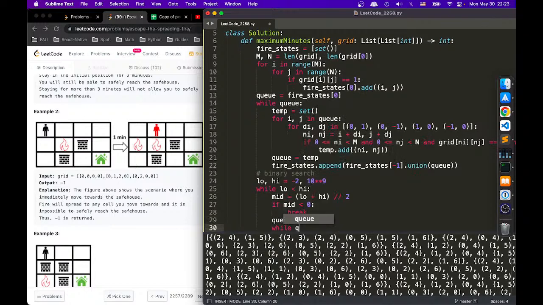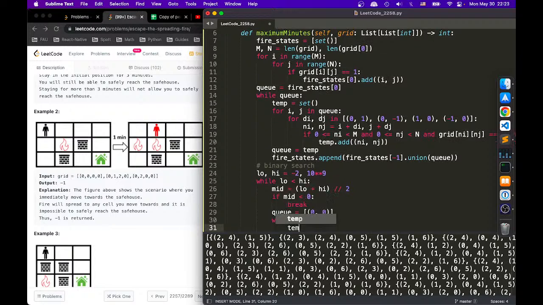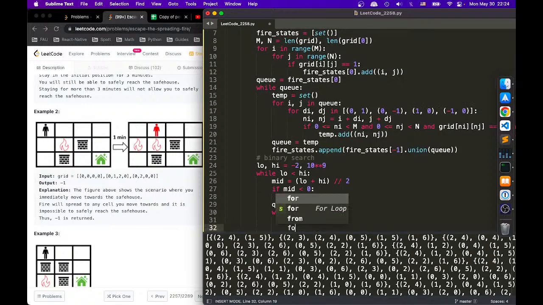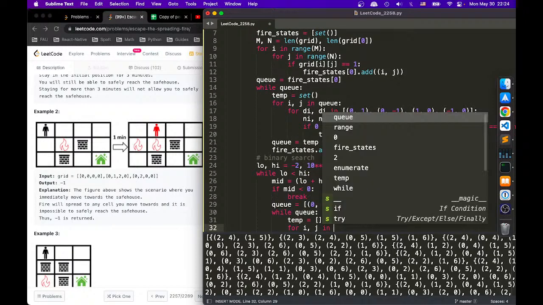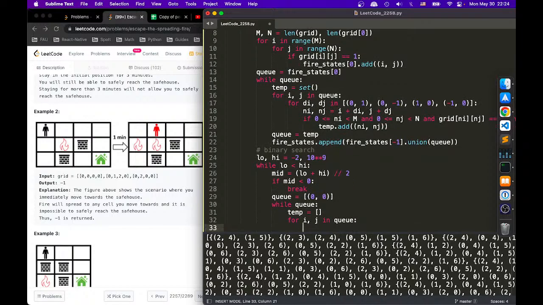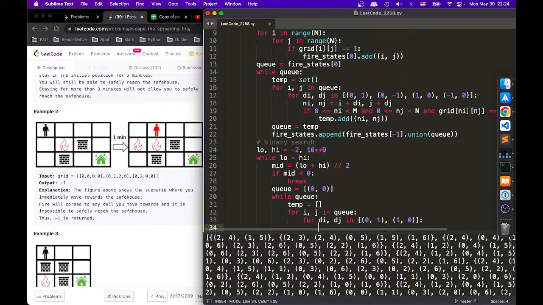And then we say while Q, temp equals this, and then for i, j, for di, dj, we're only going to go down and to the right, two directions.